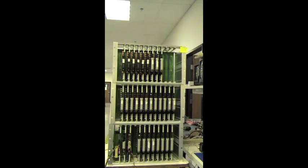Here's a system that's in burn-in that's getting ready to ship. We go through a testing process through every system before it ships. You can see that green shifting light going through every board for interrogation to make sure that everything is functioning and working and talking correctly to each other.